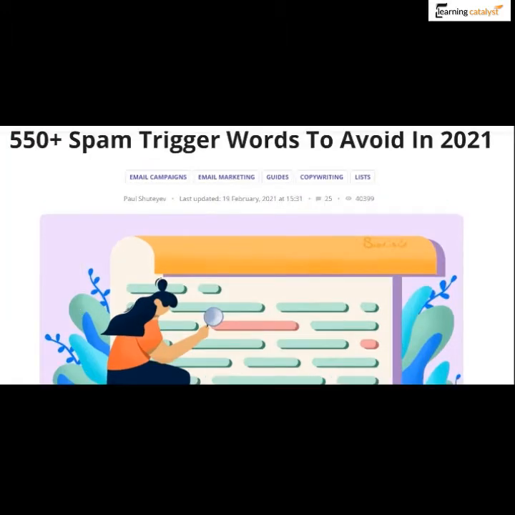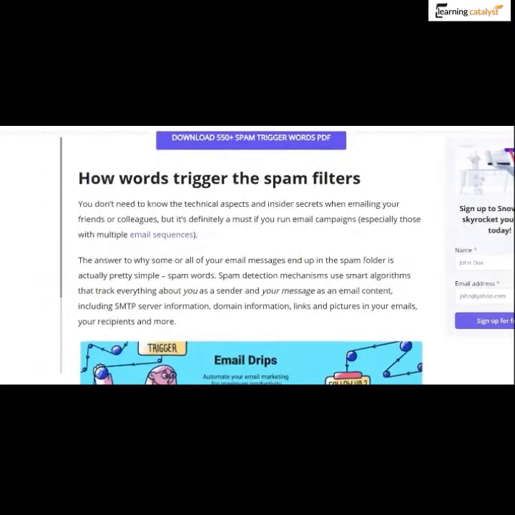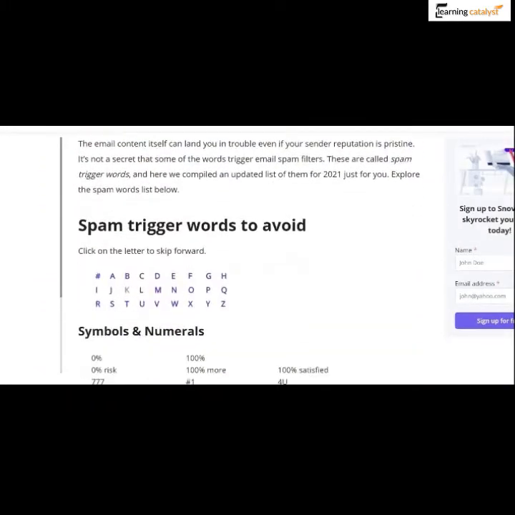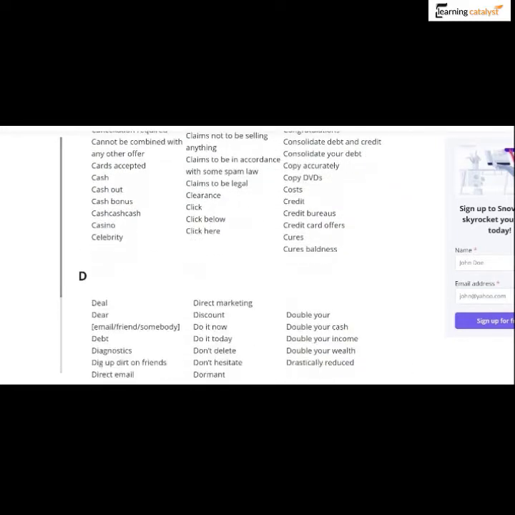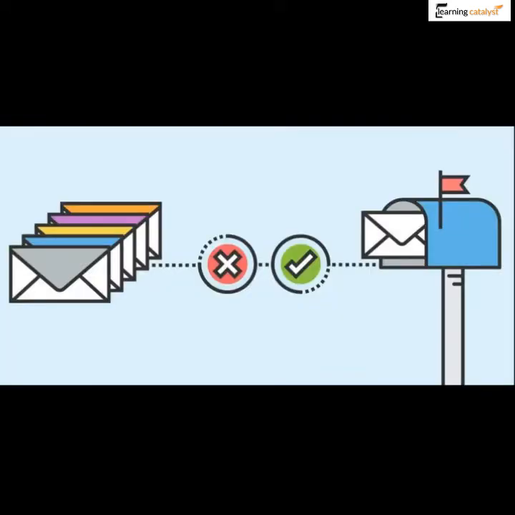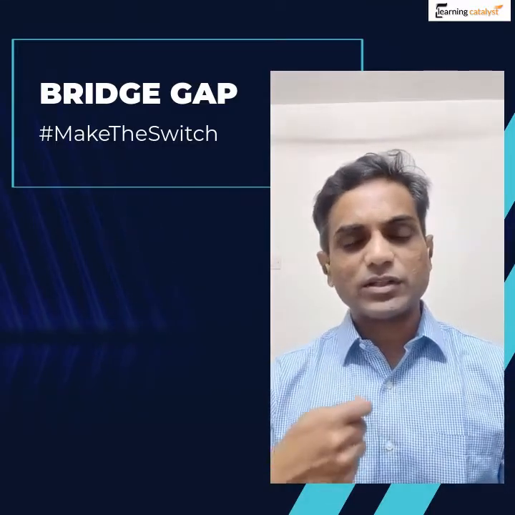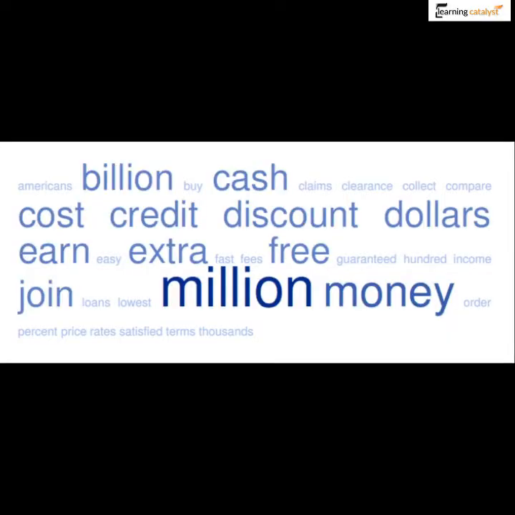Now the way email filters work, and each email filter will work in a different way, whether it's Gmail, Yahoo or some corporate email, they all work in a different way. But one of the most common ways in which they classify a mail as a spam mail is by looking at the keywords in the content and in the subject line. Sometimes the subject line is a giveaway, right? That this is a spam mail.